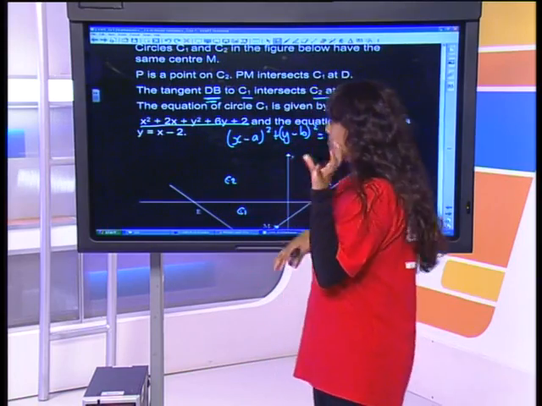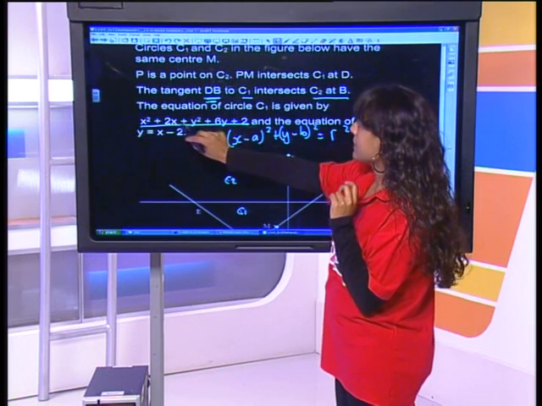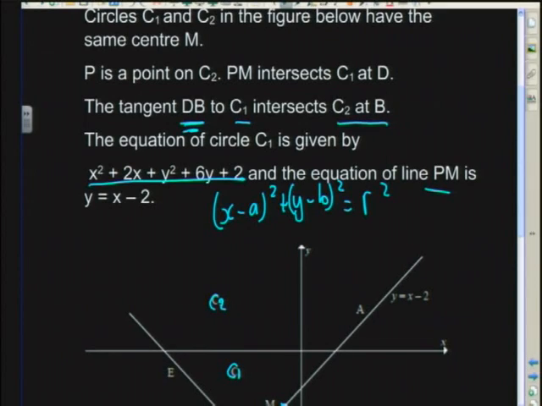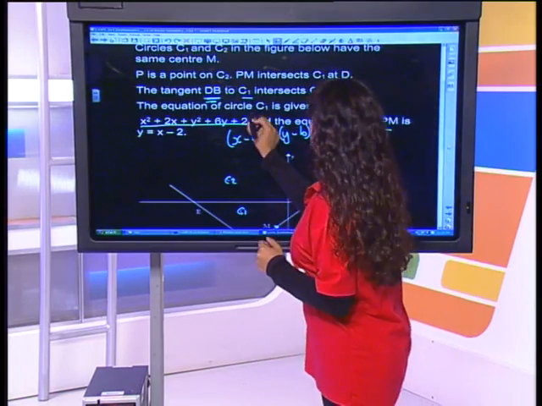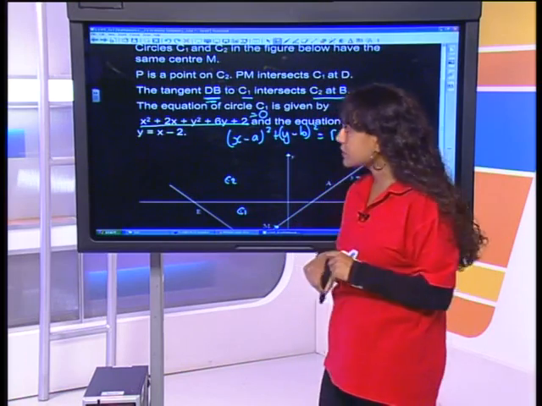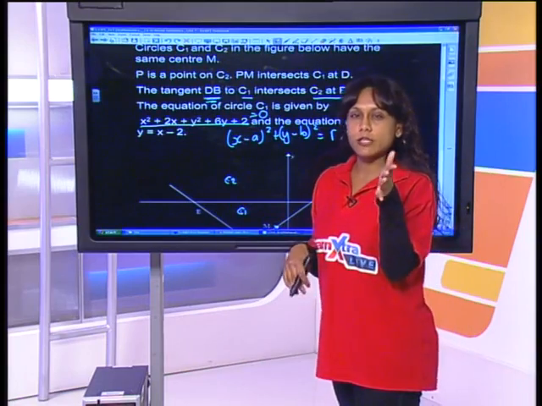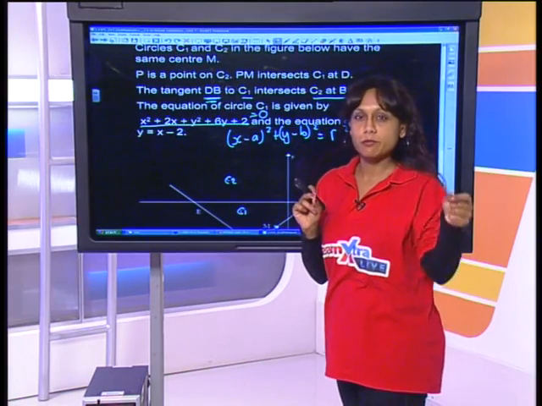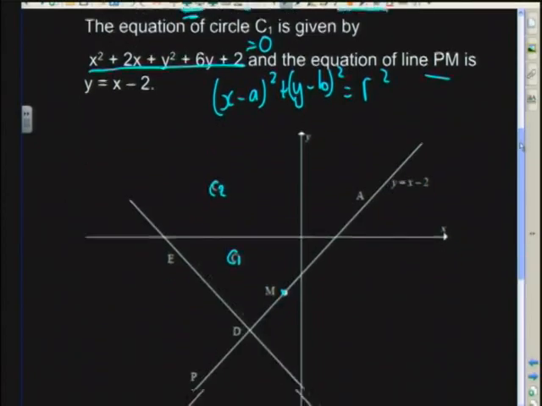Let's go to Natasha. All right, guys, I see what's happened. In this question, there's just been a little printing error. This is supposed to be x squared plus 2x plus y squared plus 6y plus 2. Very important. If this was not in the question, we couldn't really do it because we're not sure what the radius is going to be and what to work with. We've left out equal to naught. Very, very important. Has to be put into the question. If you look at this exam paper, it was probably written there. So we've got that expression equal to naught.